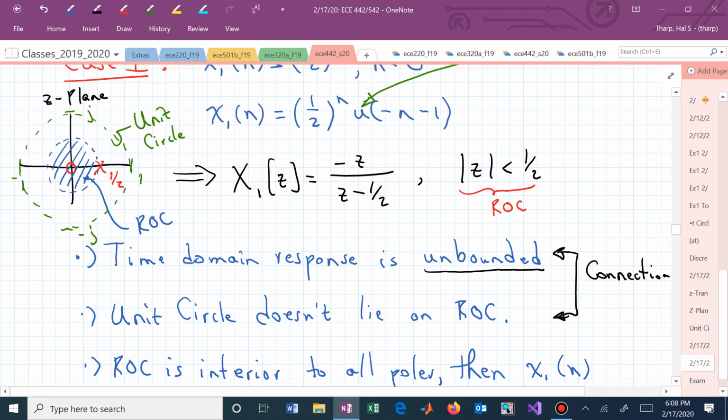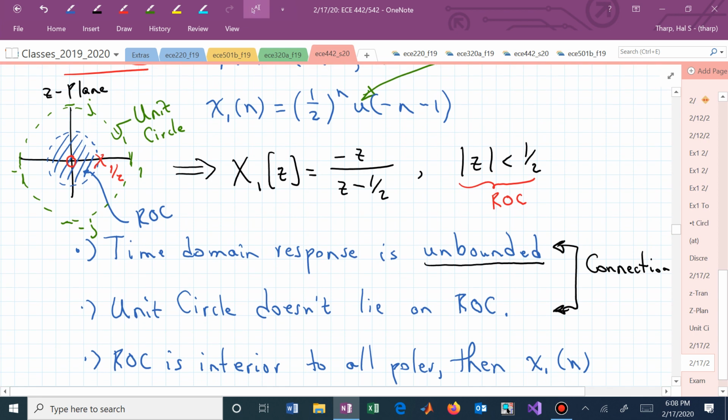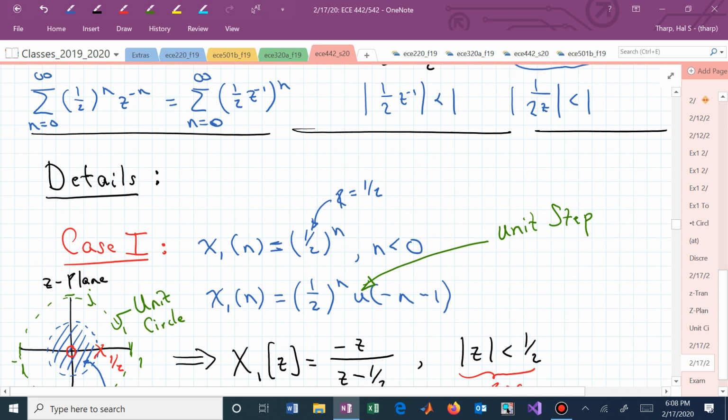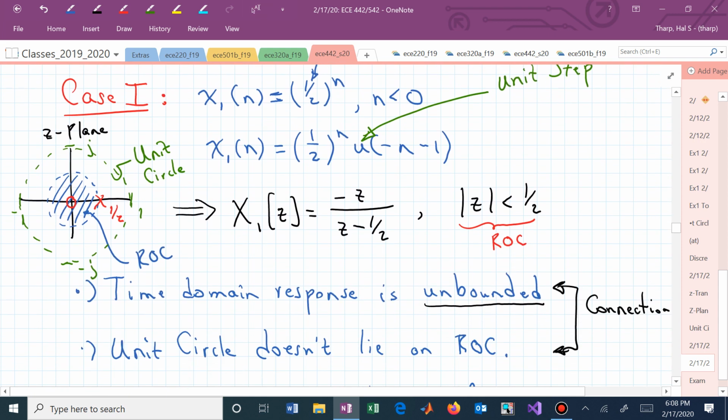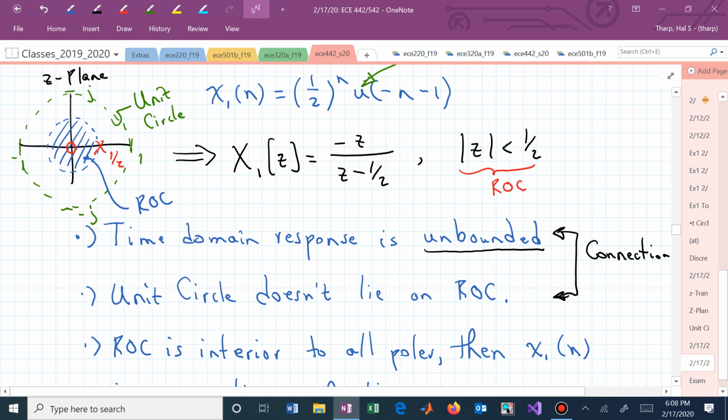And that's determined by this region of convergence, because we could pick a particular extreme value, and the extreme value in this case would be z equals 0. And then look at our expansion. That's case 1. Case 1 was this picture, and that corresponds to these three comments. And we can say something about the bounded nature of that time sequence because of the relationship between the region of convergence and the unit circle. Here the unit circle is not on top of the region of convergence.